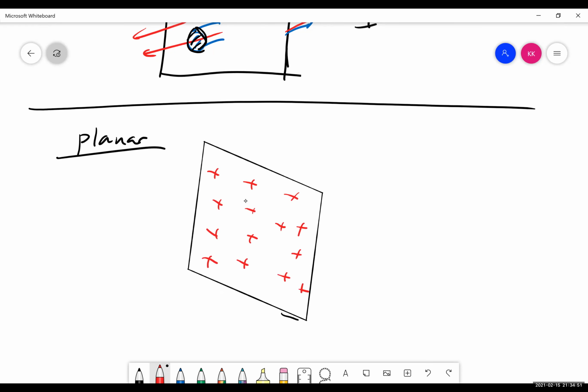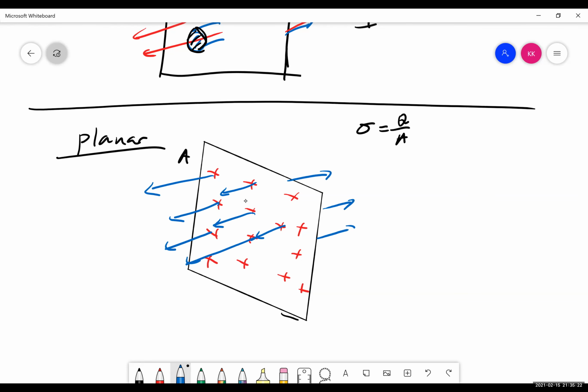And this is just sort of like a sample of that, right? It kind of extends. So A is the area of whatever small piece of that total, infinite plane we're considering. And remember, sigma represents surface charge density, where it's basically Q over A. Now, what I have here is the electric field goes like this. So the electric field is like that, and also in the opposite direction.